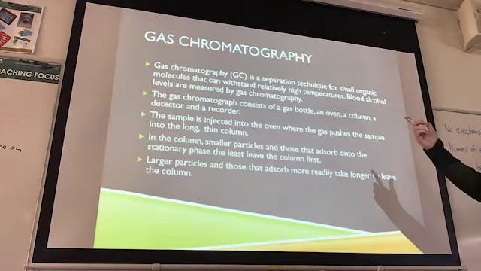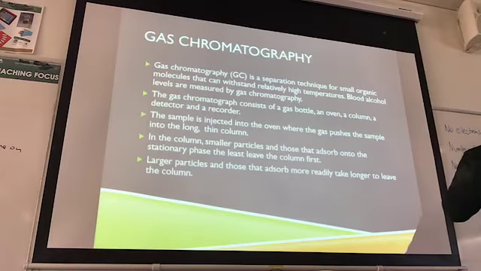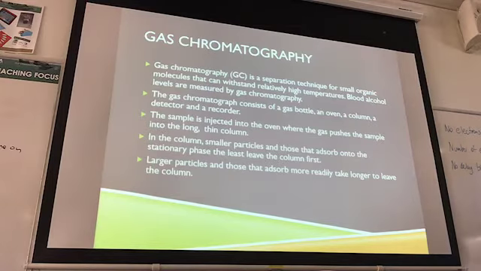So you've got a gas bottle, an oven, a column, which is where the separation occurs, and a detector and a recorder. So unlike the other process where all we're trying to do is to identify different materials, gas chromatography will allow you to identify the amount of a particular material as well, not just its existence. So you inject a sample into an oven and the gas pushes the sample into a long thin column. We'll show you a picture on the next slide.